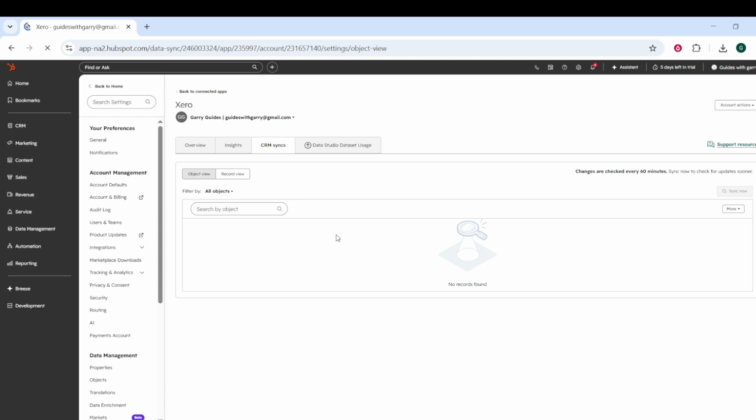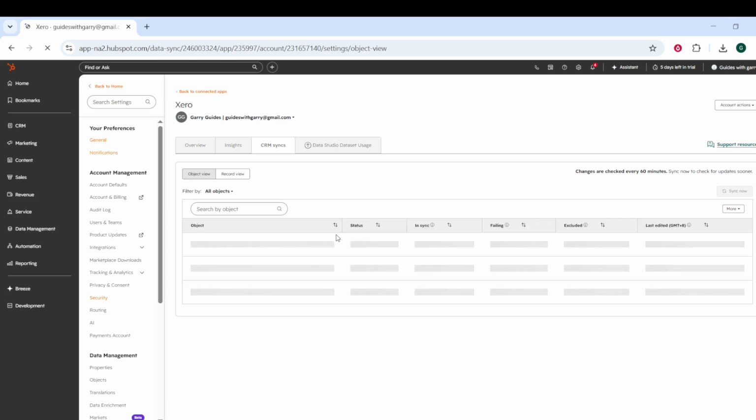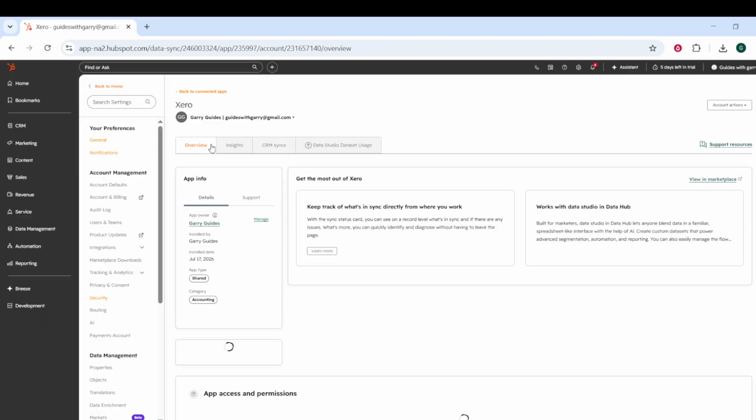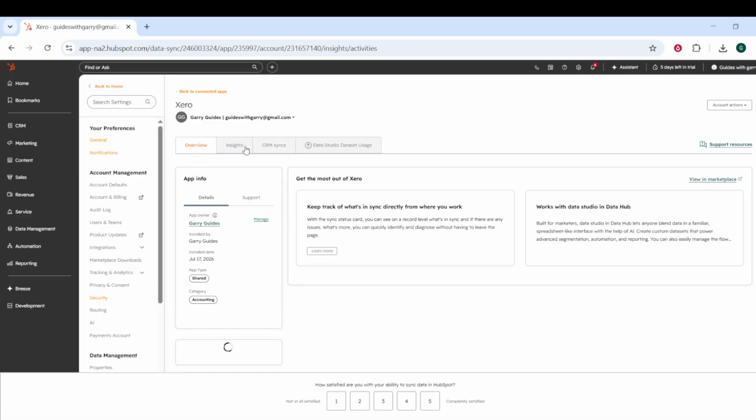Finally, wait for the redirect to return you to the Hubspot settings dashboard. This redirect is important because it confirms the app installation and connection status from within Hubspot. When you return, look for the integration or settings area where the connection appears, so you can confirm that it has been set up successfully. That covers everything you need to know, and that is all there is to it.